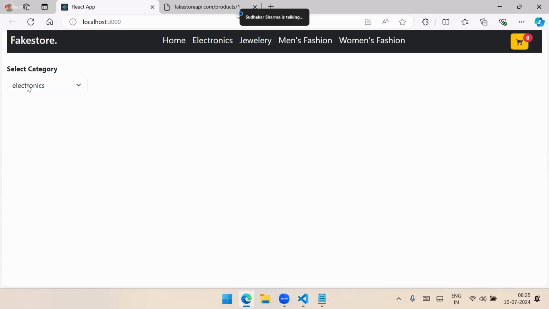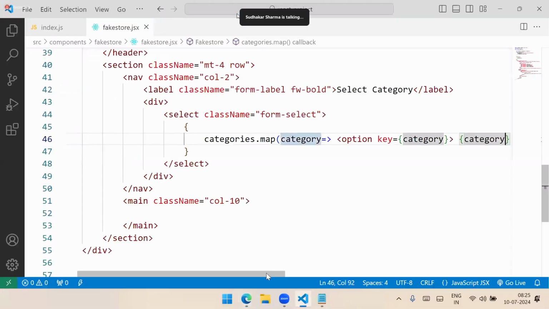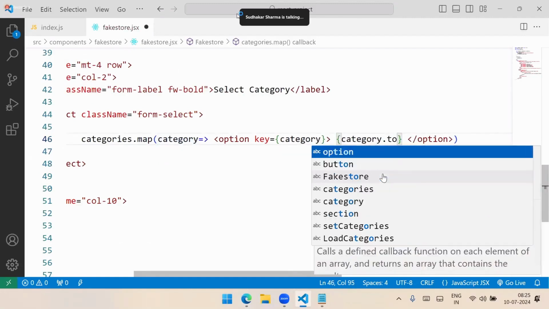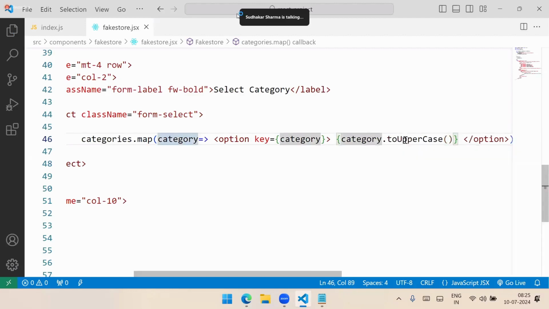But actually, in their categories, they have category names in lowercase. I want to display that in uppercase. Then I will use here dot to uppercase, which is your string method. It will convert the category name into uppercase. But when user selects the category, it should submit lowercase only, because in their original data, it is lowercase.